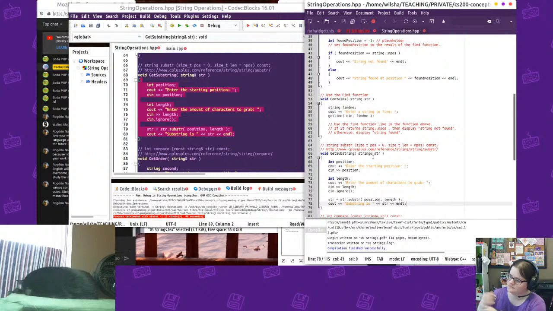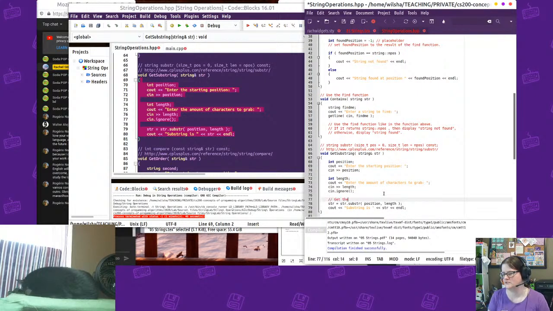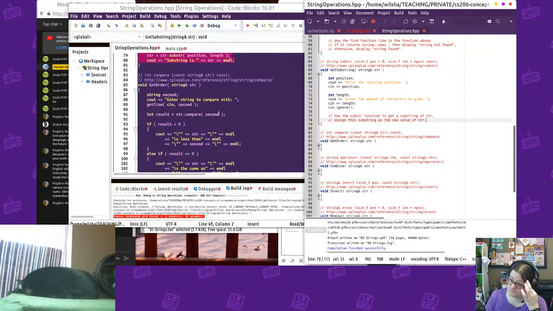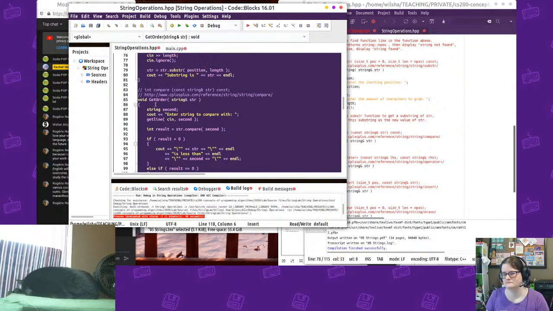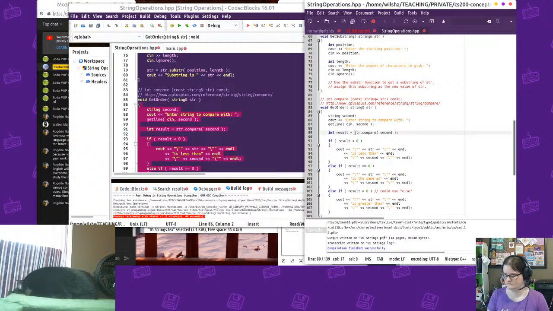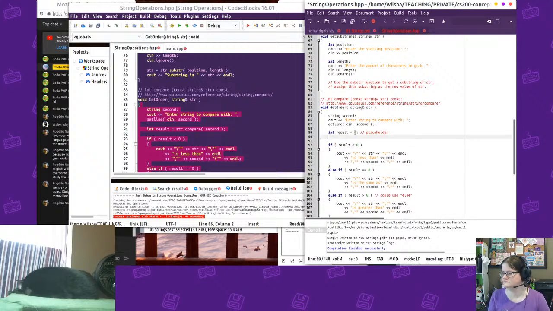Starting position. Use the substring function to get a substring of str, assign this substring as the new value of str. You use the compare function, store the result in the result variable.